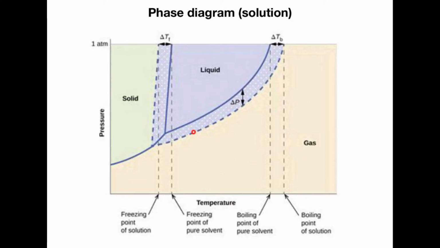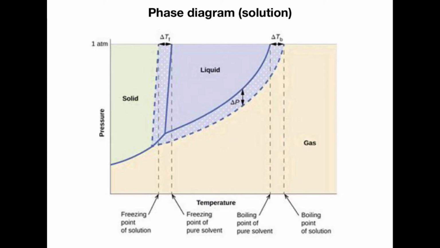And why this happens, or I should say the extent to which this happens, the extent to which the liquid phase occupies more space in a phase diagram, is determined only by the number of particles dissolved in that pure substance. So if I have salt water, really the extent to which my liquid phase of water is expanded depends only on the number of salt particles I dissolve in that system. And it's really purely a statistical effect. And so what I'd like to do today is explain that to you in more detail in the context of all of these different options.